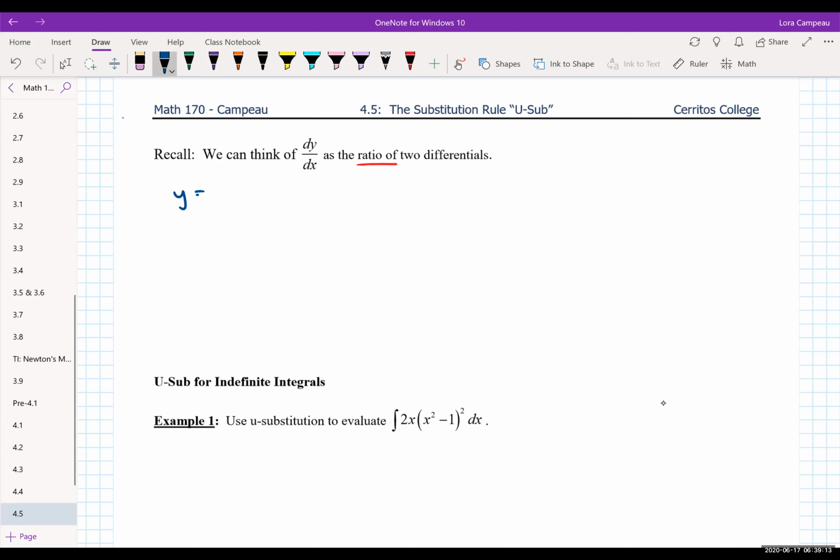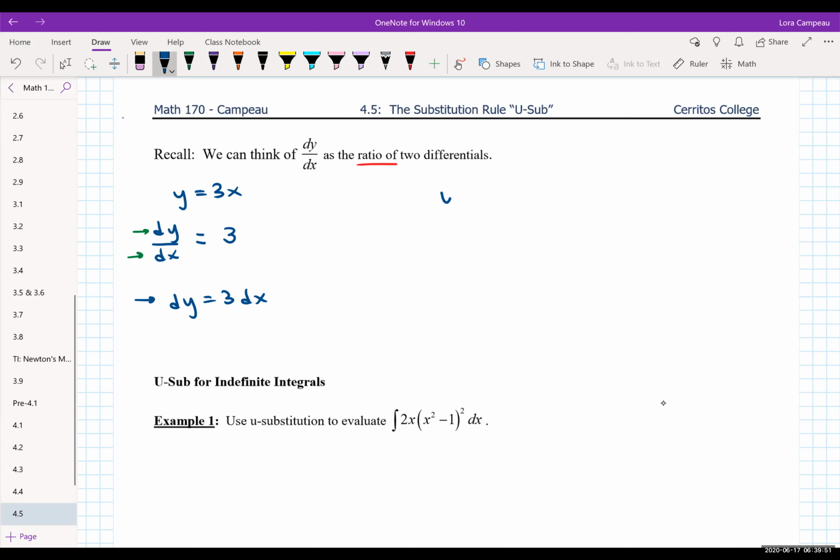So let's say y equals 3x. And then I ask, how about we find dy dx? And so it's true. You're saying, oh yeah, derivative of 3x is just a 3. But since these are now ratios, it's okay to multiply both sides by dx. Maybe we want to get rid of the fraction in a sense. So we can now rewrite this as dy equals 3 times dx. We're going to be doing that throughout the section.